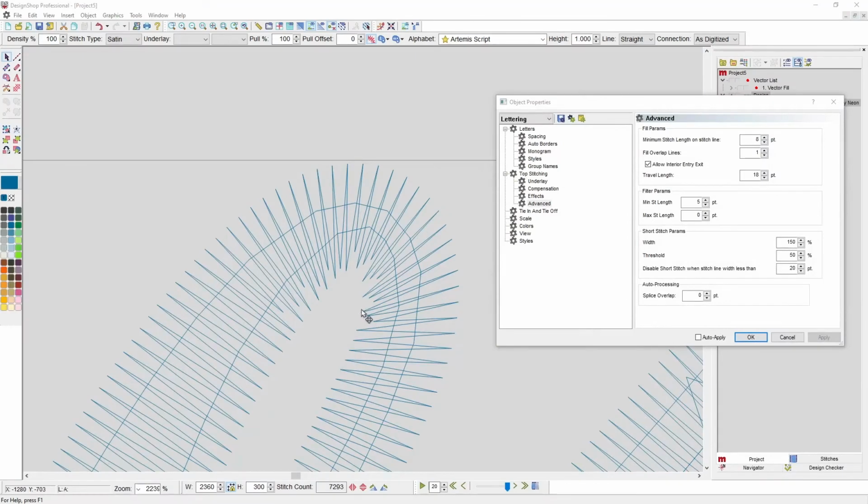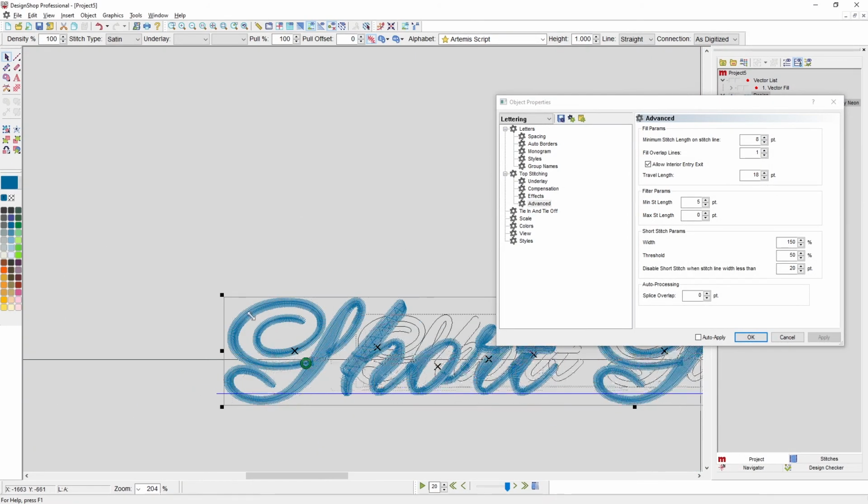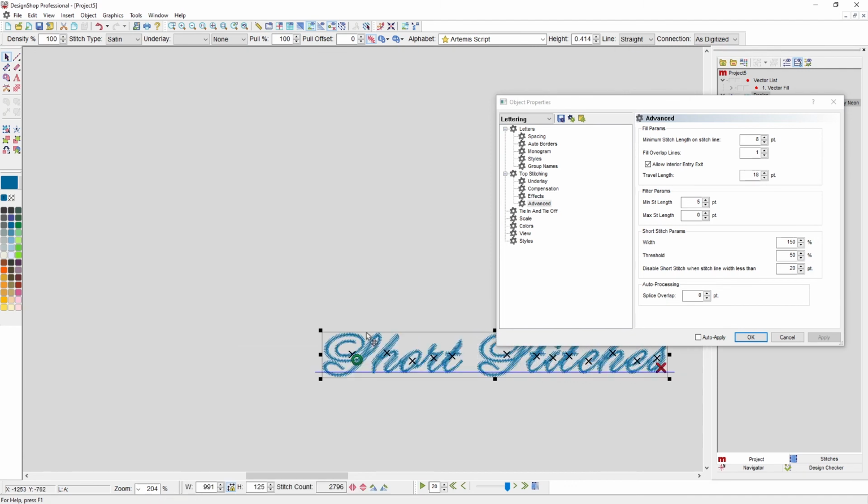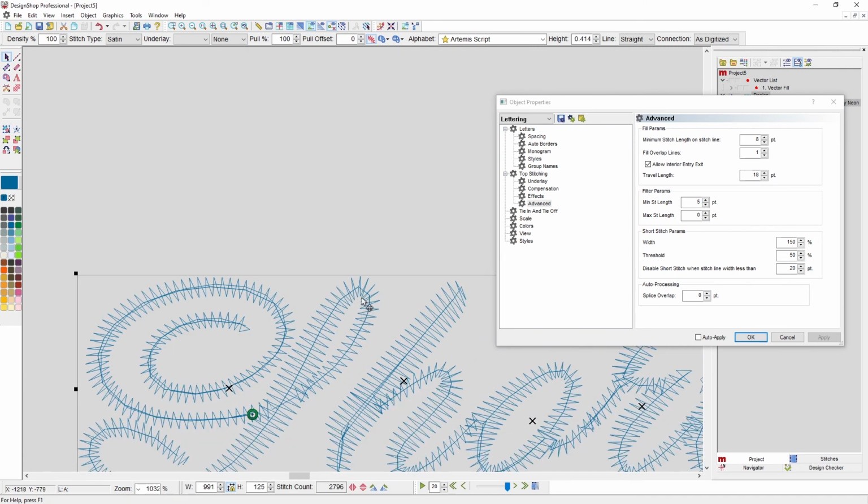I have a setting in here and it says if you go smaller than this, okay, it doesn't say it's a bad idea, but it's a bad idea. So I'm going to go ahead and disable it for those smaller areas. So that's what that does. When you start shrinking so small, it will automatically disable those short stitches. So if I make this smaller, and I go back into where those short stitches were, they are automatically disabled because of this property right here. So that's what short stitches are. That's how they work. They're really there to save your material and save you headache from thread breaks and holes in your garment.